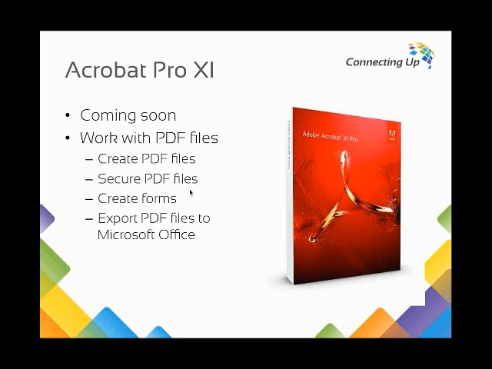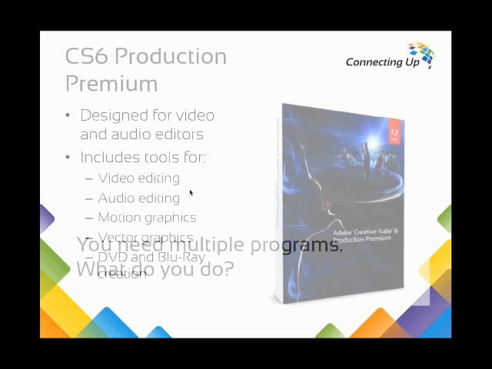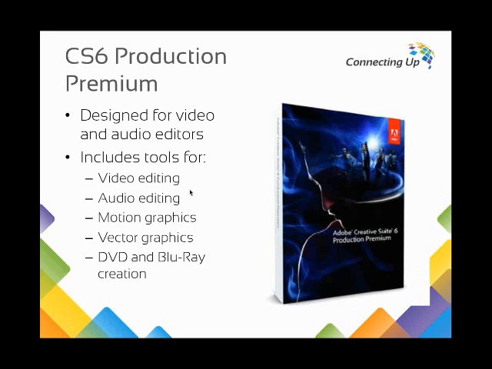So if you need a couple of products out of this range, and you've got your limitations and things, what's the best way to do it? Well, this is where you would order a suite. So CS6 Production Premium is Adobe's creative suite that is designed specifically for video and audio editors. It includes tools for video editing, audio editing, motion graphics, vector graphics, DVD and Blu-ray creation.